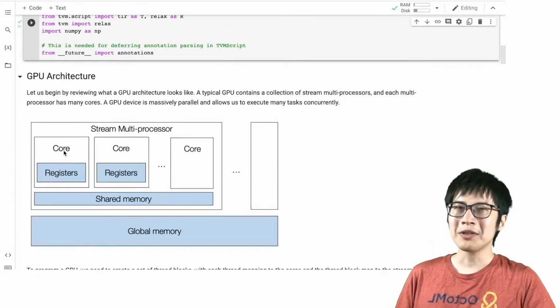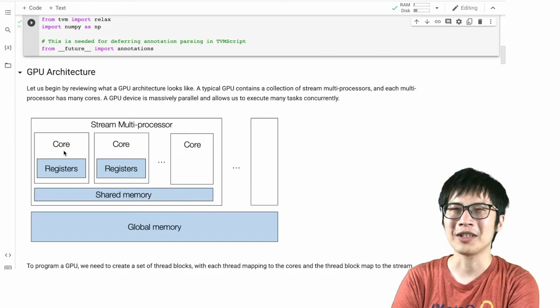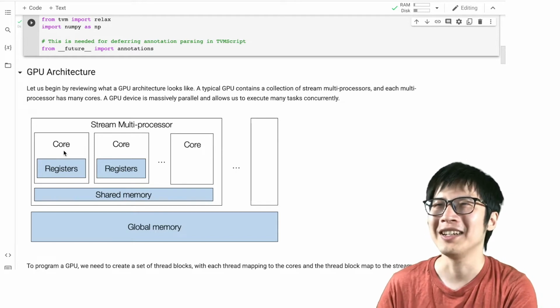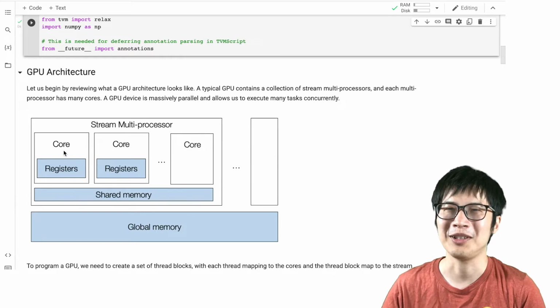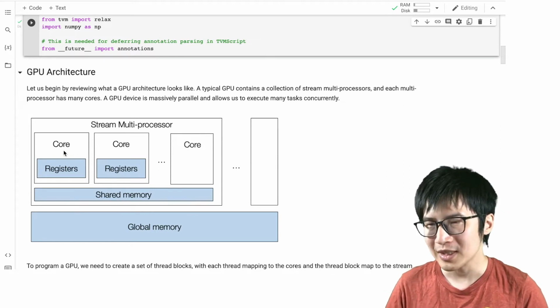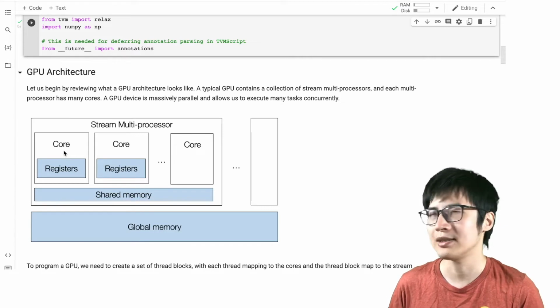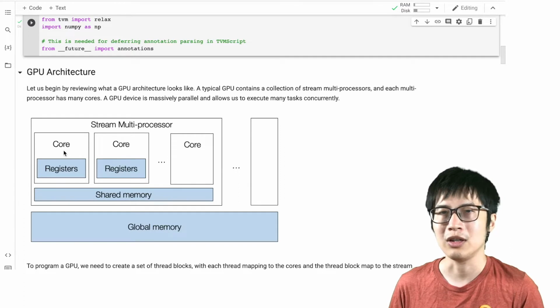GPU is an exciting topic, in the sense that I still remember when I started working on deep learning and building machine learning systems. The first thing I did was hack a very old GPU card and bring deep learning models onto those devices. One of the main differences between a GPU and a typical central CPU processor that you might see in your mobile phones or on your laptop is that GPUs themselves are massively parallel.